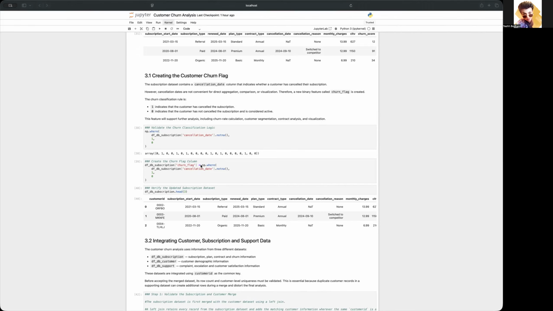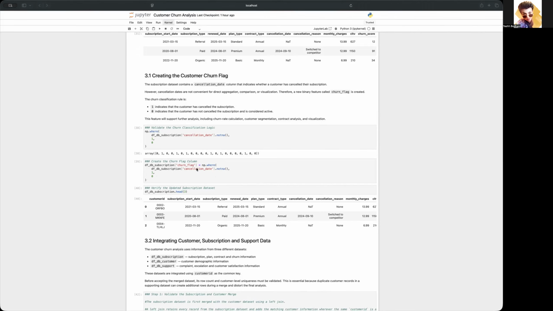Now the equal sign assigns the output from np, that is numpy dot where function, and the subscription cancellation date dot notna, 1 comma 0 in parentheses.